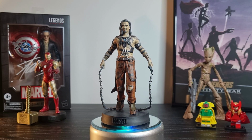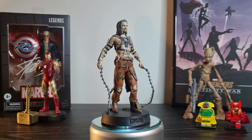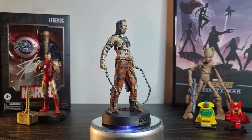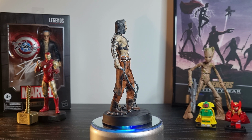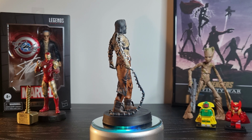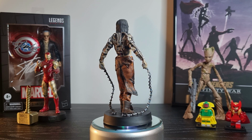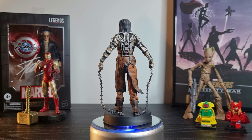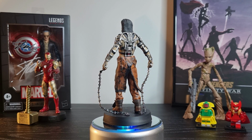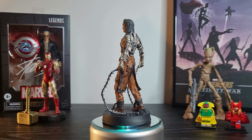The only element that perhaps isn't the same as Eagle Moss is the Iron Man logo on the base. It is exactly the same image, like he's done a really good job of recreating that, but on Luis's ones it's more of an etching rather than a deep moulded design. That doesn't really bother me. If anything, actually makes it easier to dust, because those Eagle Moss Iron Man ones, the dust just gathers in all the little different segments of the arc reactor and you can never get it out. So I'm not bothered, but that might be something to consider if he was making you an Iron Man movie figure.